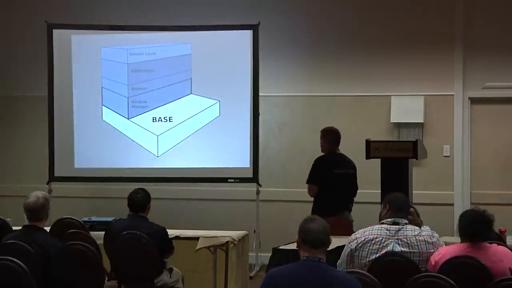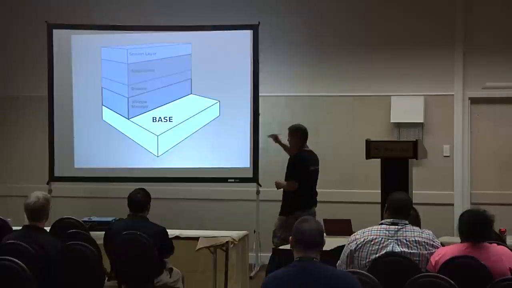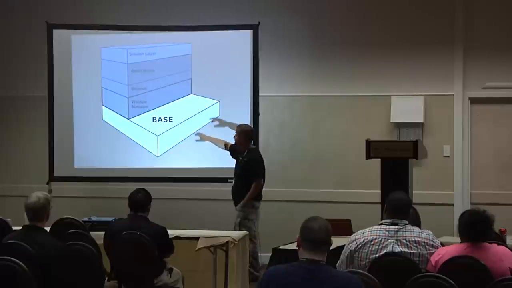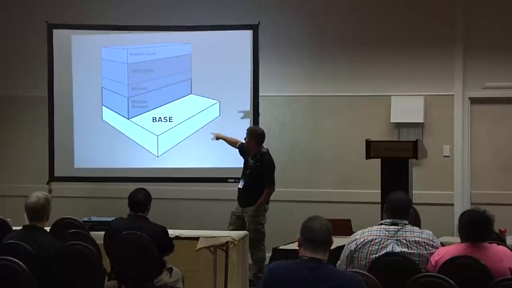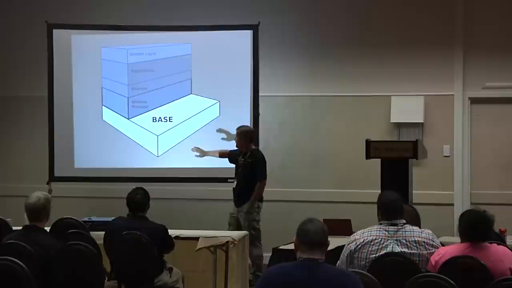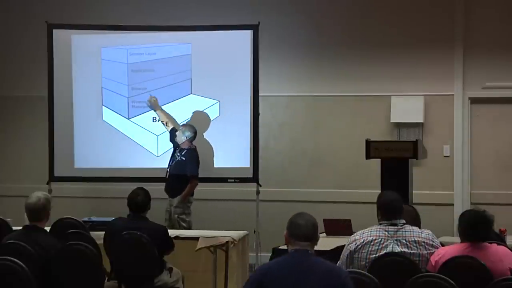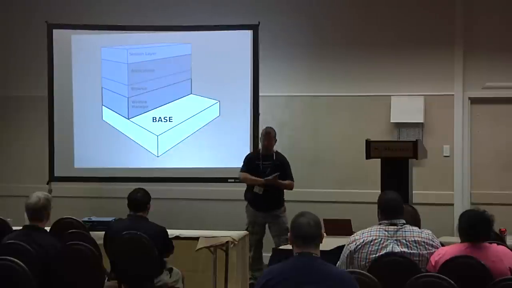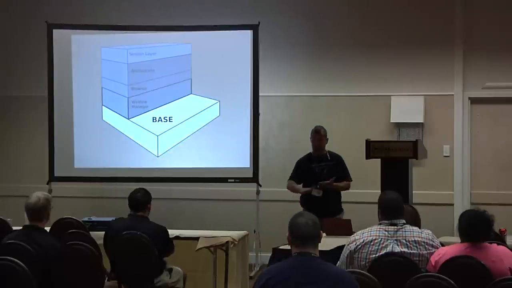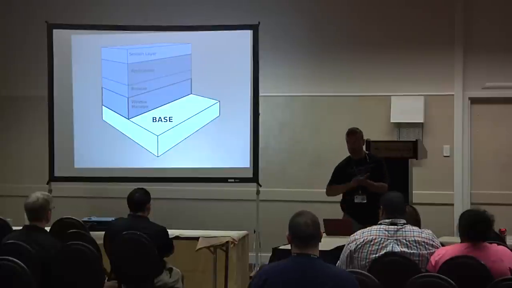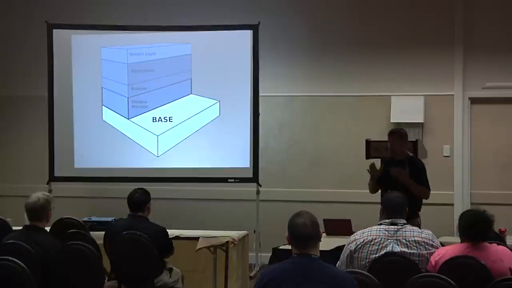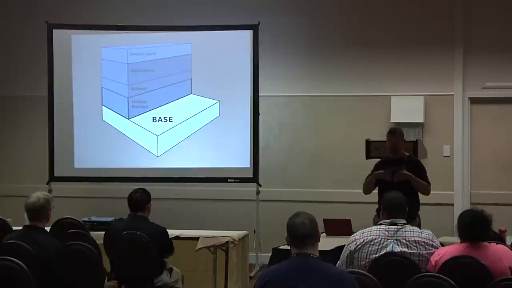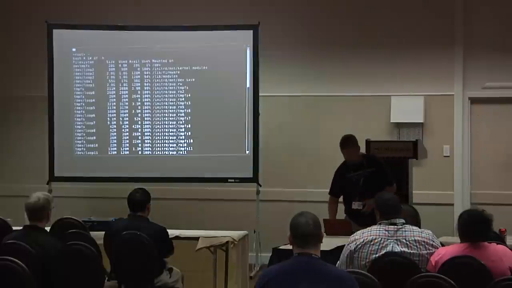So when Puppy boots, you have your base system, and like I said, you have layers that will go on top of it. Now in this situation, I just kind of threw things in to identify different layers. It's important to realize that these layers here, except for the top one, are all read-only, and I'll get to that in a second. But as you load in layers, the layered file system is layered in, everything is laid on just like a new transparency sheet with new files in it. Now you as the user, you don't notice anything different. The system on itself does.